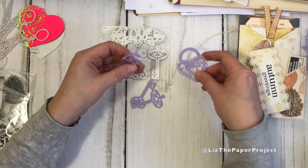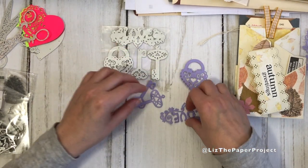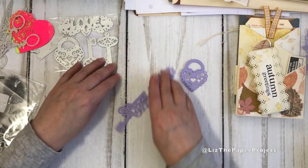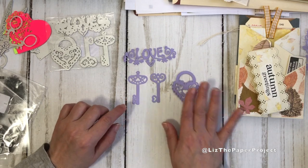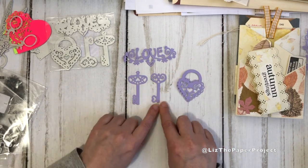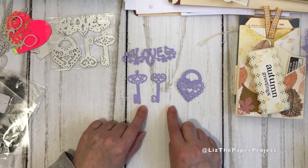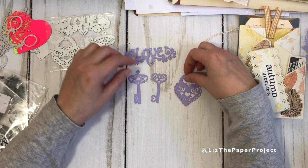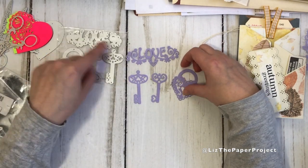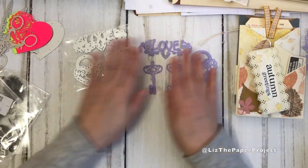And of course, now I've messed them up a little bit there. So this says love, as you can see there. And then you have a set of 2 keys and a little lock with the heart. I think these would be so perfect for my Alice in Wonderland work, my craft projects and stuff. I think this is just perfect for that. So I like how these came out. And as you can see here, that's the set of those.